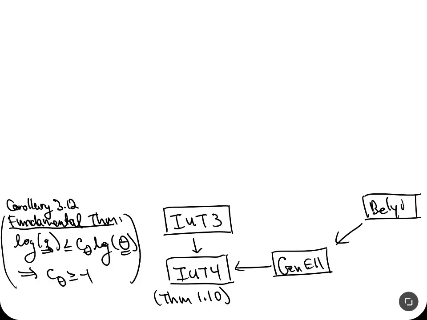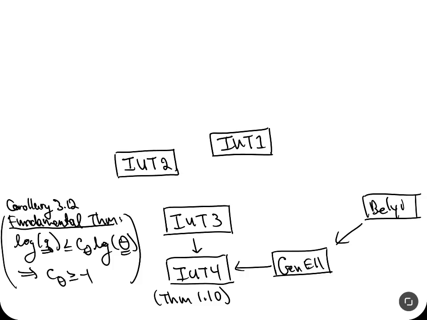What feeds into this are two papers. This is the part where everyone's having trouble understanding right now. The two things that feed into this are the second paper and the first paper. The first paper is on Hodge theaters. These are about systems of Frobenioids, and this paper defines what the Kummer detachment is. And IUT 2 is almost completely local.